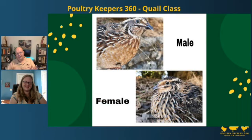The one thing that I really struggled with, especially with white birds, which I never seemed to get right, was how do you sex them? I know that the standard Pharaoh, or what I would call wild type, which is probably not correct, sorry, you can sex them by color because there's a difference in the color of the breast of the females and the males. But I would be lost on some of these new solid colors. I wouldn't know where to start.